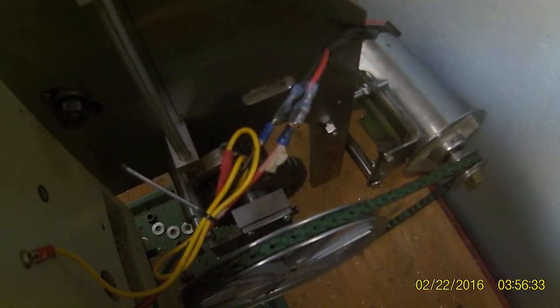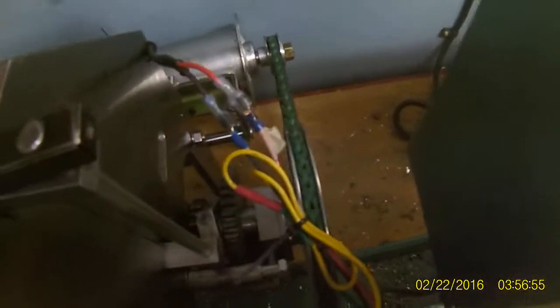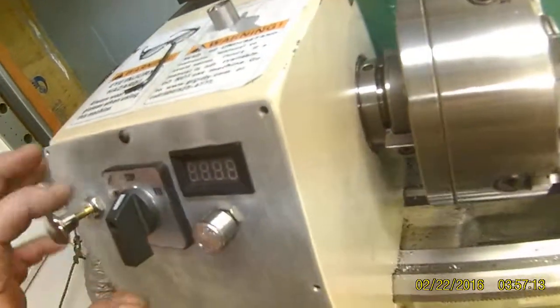I got my gearbox installed and I'm not really satisfied with it. It does work — I got a wobble in the gear, you'll see that in a moment. My welder wasn't working; it turns out there were only four strands of wire from the lead to the stinger, so I had to rewire it. I tried brazing it but my little jeweler's torch couldn't get the metal hot enough. Right now it's just running on hydrostatic bearings in soft steel, but it works and gets my torque to a really amazing low-speed range.